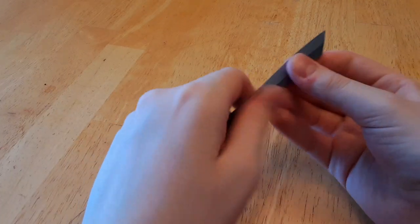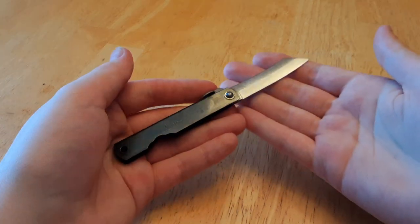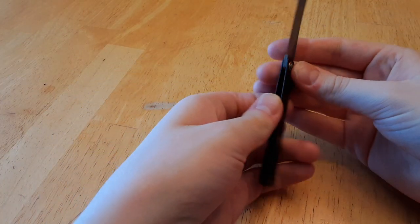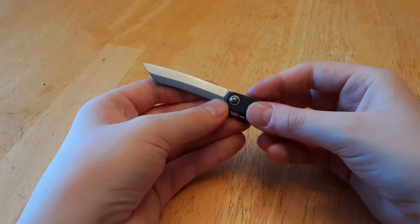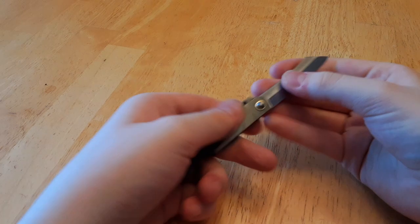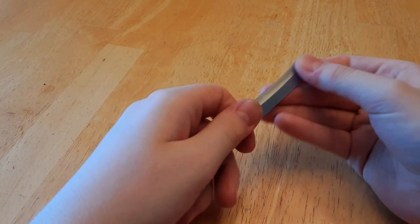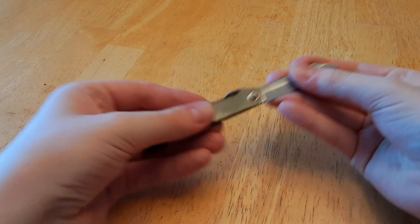But yeah, nice mechanism, certainly far from my preferred. I prefer slip joints, and even that's not as safe as, say, a lock back or a liner lock. And this style is not my number one choice — I would not favor this over a slip joint or a lock back. I prefer a knife with a bit more substance to it, so liners, spring, bolsters perhaps. But I still appreciate the style with the little rivet here, which, as you may have heard before, if your Higo is too loose, just give it a tap with a mallet, and that will really prevent the blade from going anywhere — it will kind of tighten it up. So it's essentially the predecessor to knives with a screw that you can tighten for the pivot.